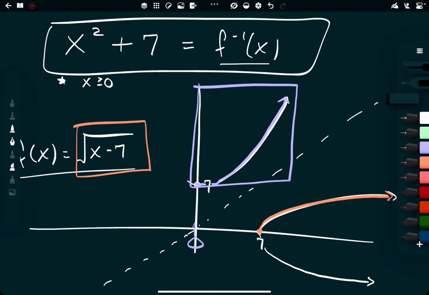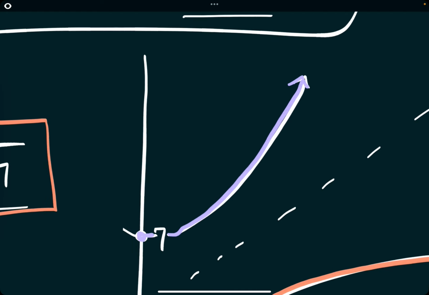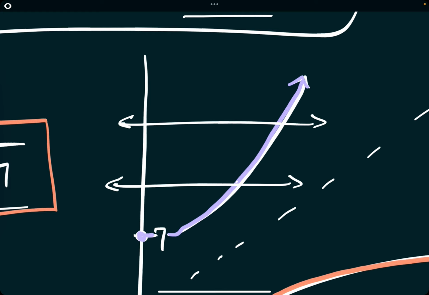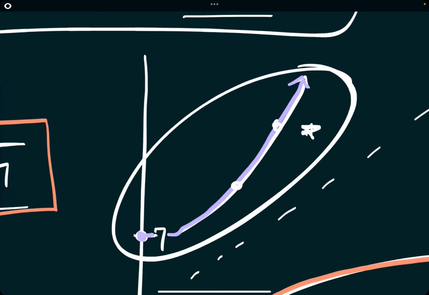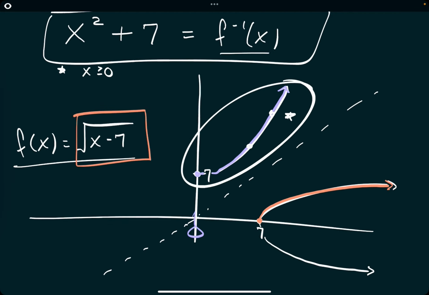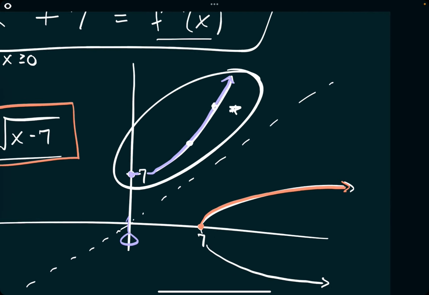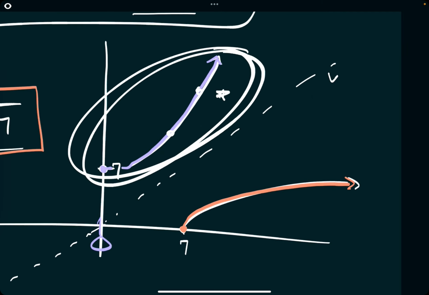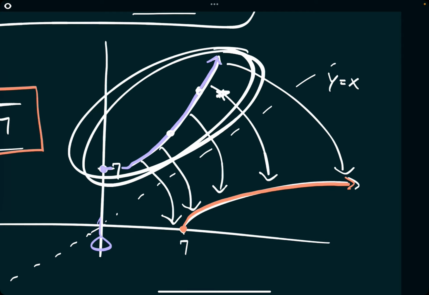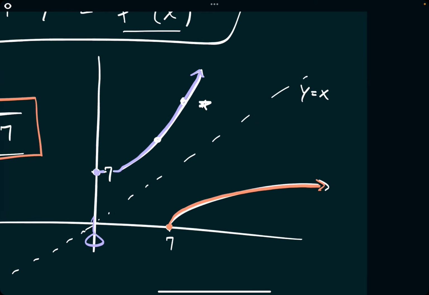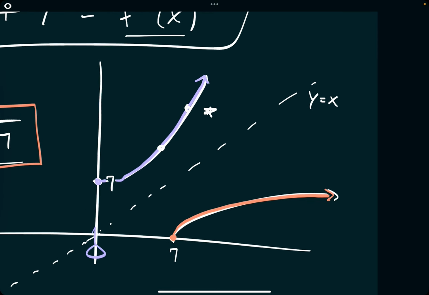So now look at what happens when we get rid of the left side of the function. Let's ask ourselves again, does this function pass the horizontal line test? Yes, it does, because every horizontal line only intersects the function once. So now when you graph the inverse of this function, you actually only get this orange part here, because when this is reflected over the line y equals x, it becomes this function right here. So now both a function and its inverse are functions.